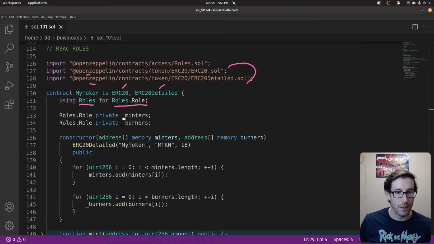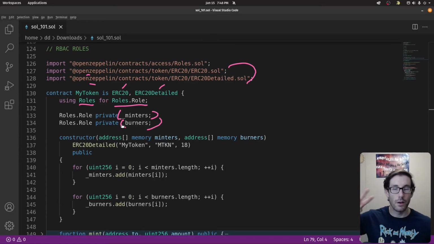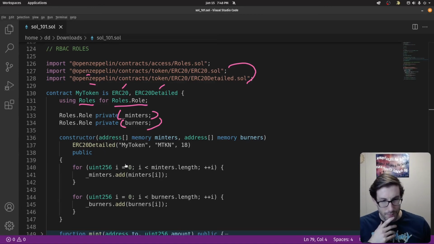Once we've done that, we're going to create some roles. Those roles are called Minter and Burner, and that's our RBAC piece, right? So we have our roles, and we need to associate capabilities and actions to those roles. If we come down here, we can see our minter has an action, addMinter. We're saying if there is no minter, we want to add a minter. If there are no burners, we want to add a burner.